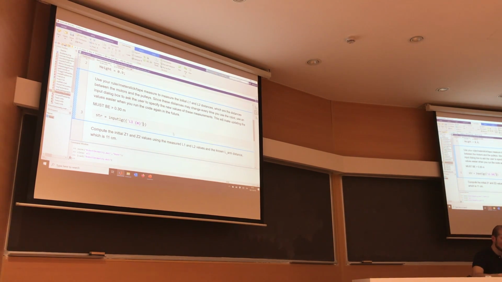Then we want to put inside L2, again the emitter. Okay, these are the two fields that we want to populate. Then we want to put what the title of this entry box is. So we want the title: enter initial length.